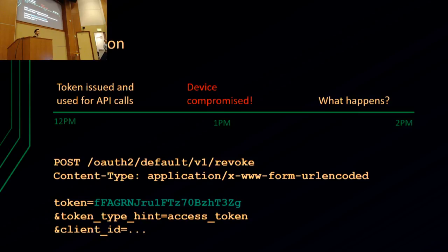No, I think that's a good practice. That's one of the knobs that you can adjust. So for anyone who wasn't able to hear, he was just describing that you can have really short-lived access tokens, which is good for security, because if your access token only lasts 5 or 10 minutes, then if it's compromised, there's a really short window where someone could do any damage. Then you could have long-lived refresh tokens, which allow the user to keep getting new access tokens for a long period of time, and that gets around the fact that each access token only lasts for a short amount of time.